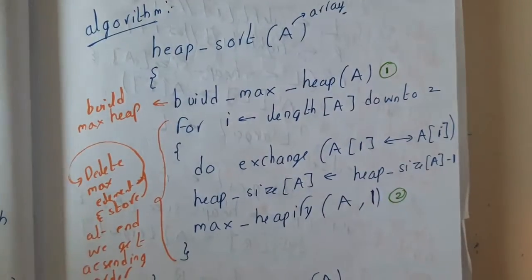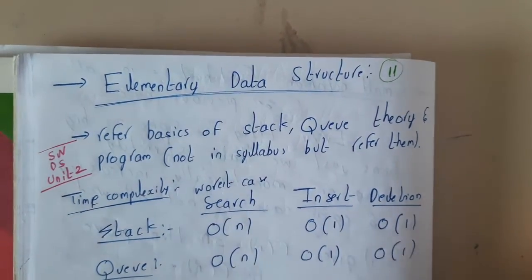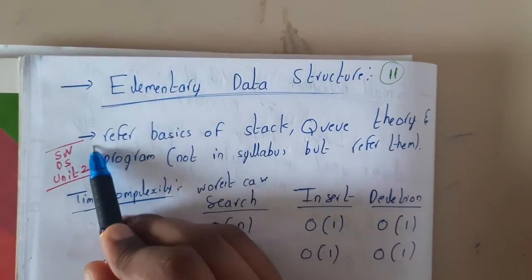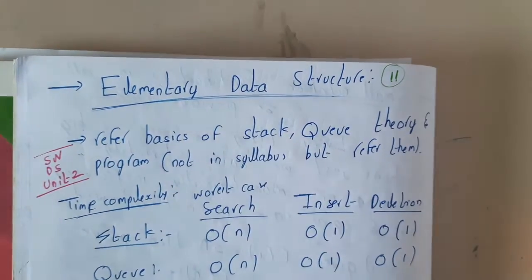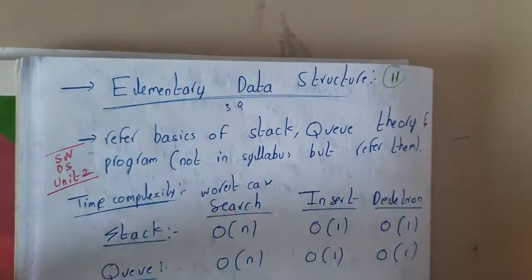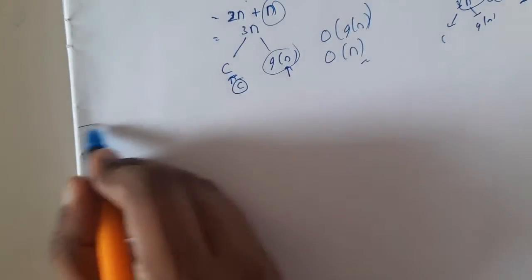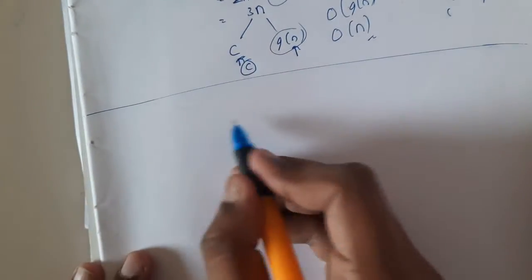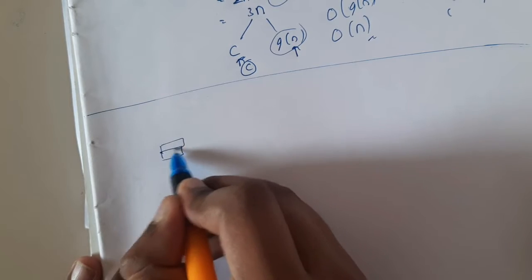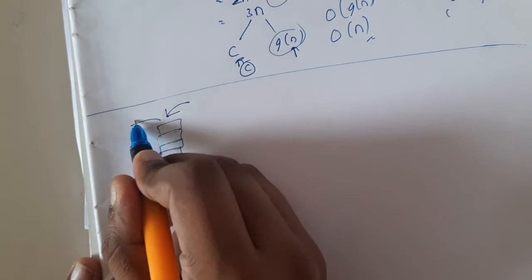Okay, so the next subtopic of this chapter will be the elementary data structures. So please revise. We have already created videos on these topics. Those are nothing but stack and queue. I'll be just giving you a small introduction, don't worry about that. Okay, so basically what is a stack? We say a stack of books, right? Whatever is kept latest can be taken out first.